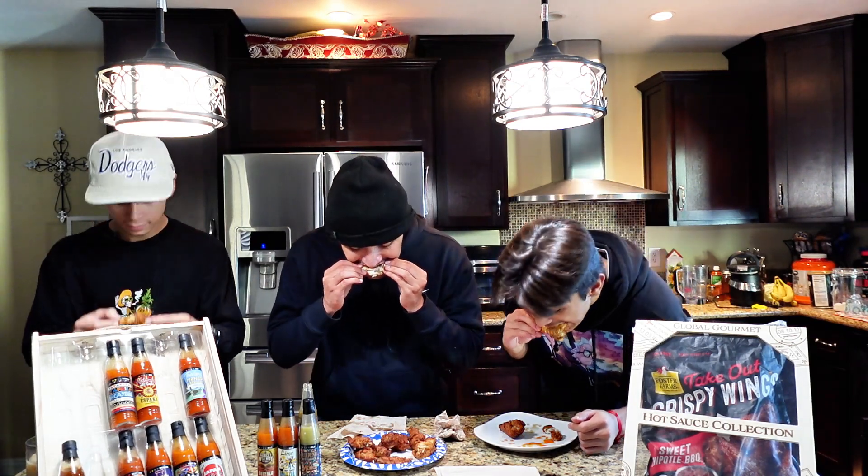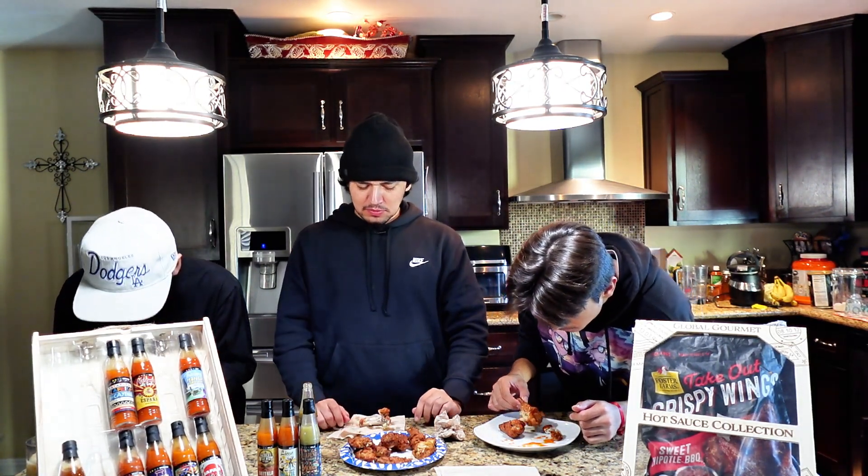Now we are moving up to medium — I feel like this is where the action starts. Don't forget to stay tuned till the end because you're going to want to see what we do with this Carolina Reaper pepper. Right here is green chili hot sauce from India. Cheers — 3, 2, 1. I got like a sweet kick. For me the spice was not bad. It's kicking in a little. I'd give that honestly a three, because it is hotter than the last ones. It's more sweet than hot. It almost tastes like that green sauce the street taco people sell.